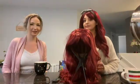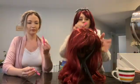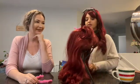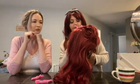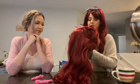So Desiree is going to show us how to thin out my wig. You want to take your combs and kind of section them off. Like I said, be prepared. It looks kind of scary because it's going to take off a lot of hair. So which side of the thinning comb are you using first? Since it's already pretty brushed through because it's brand new, I'm going to use the blade right away. Just take the hair.